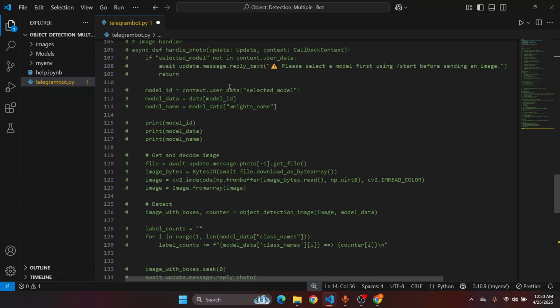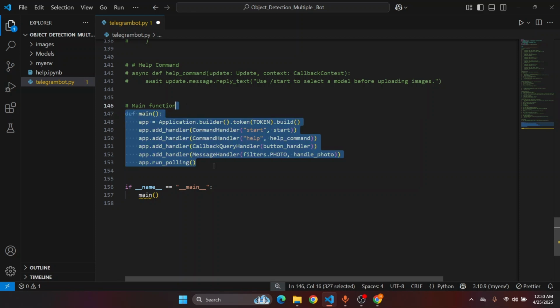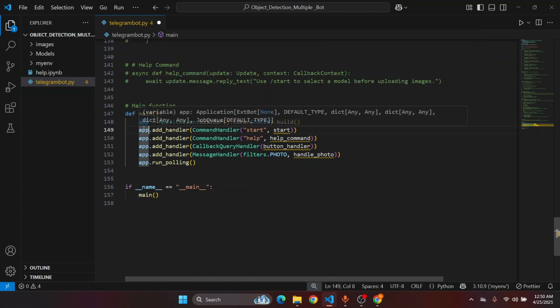Now our second step is to use this token ID and connect the Python file with your Telegram bot. For that we use the Application package, then the builder function, then pass the token ID, and the build function. This way we connect the Python file with the Telegram bot, and this app variable will act as a reference of your Telegram bot.